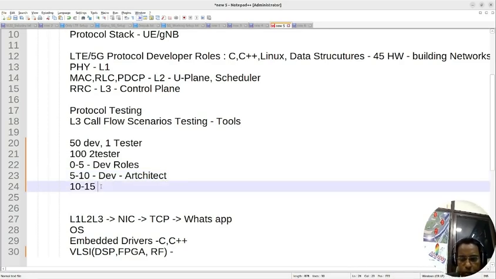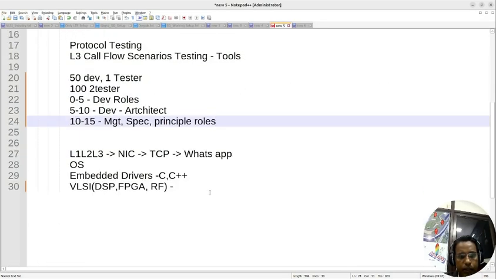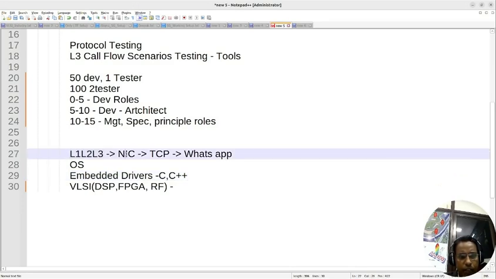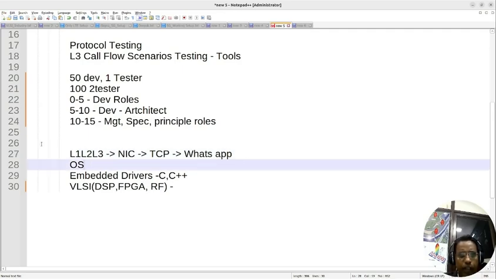But sometimes people switch into management roles, depending on their interest. And people who are still interested in the protocol domain can go into the specification. Just now I mentioned research, like principal engineer roles, which people can take up. That's the main thing. And this is about the chip level; on top of the chip there will be drivers, on top of the drivers there will be the operating system. Sometimes these two are combined, and later the stack will be there, network code, and TCP/IP, which means this is the flow basically until WhatsApp, how it can be executed.